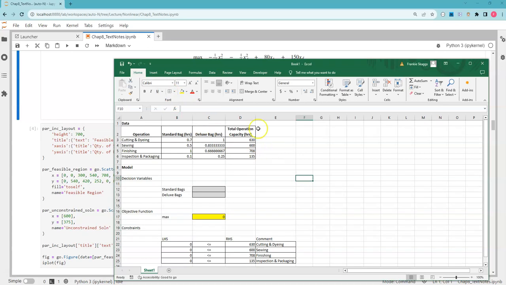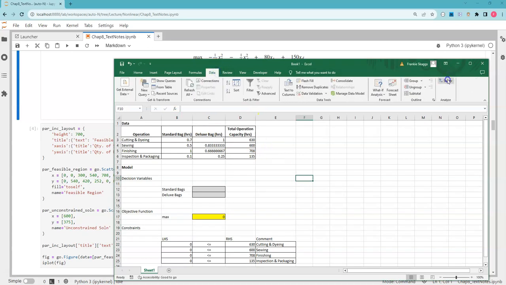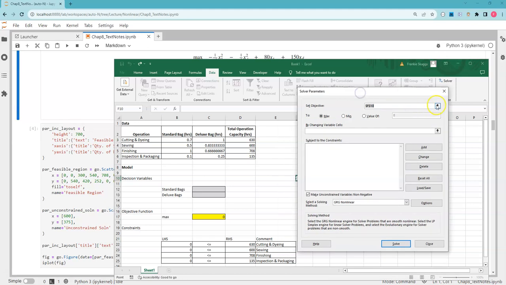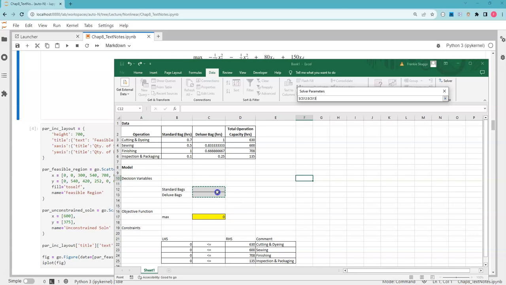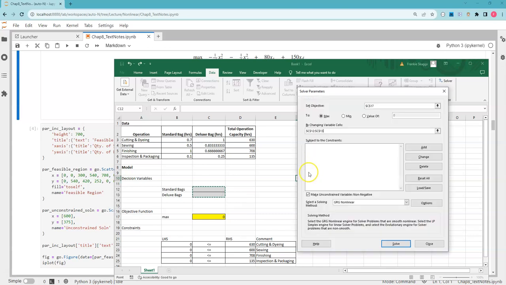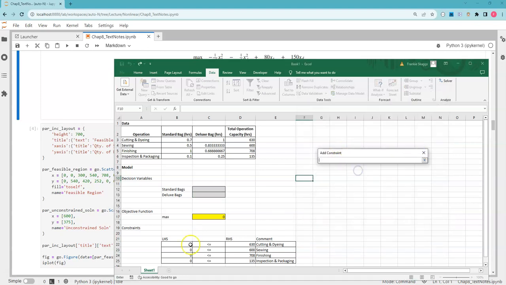All right, so looking good. Now let's go to our data tab in the solver. So we want to set the objective as my yellow cell there, C17. I do want to maximize it. I want to allow Excel to modify those cells. And now, unlike the similar problem where we're looking at the unconstrained version of it, we want to apply the constraints for our operations. And so I will hit add. And same way you're used to doing it from your linear problems, we'll just add these all in.